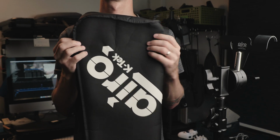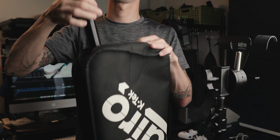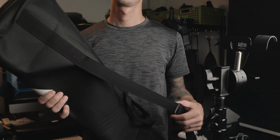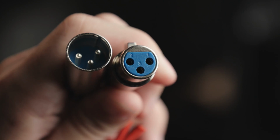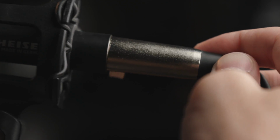The kit bag again is not incredibly cheap compared to some of the other items in the kit, but it is very nice quality and holds all of these components so you can bring them with you easily, which is always a good thing. The XLR cable is a 25-foot cable, and it's a very good price at just around $25. If you don't yet have a cable for your setup, I think it would be a great choice to go with the rest of the kit.